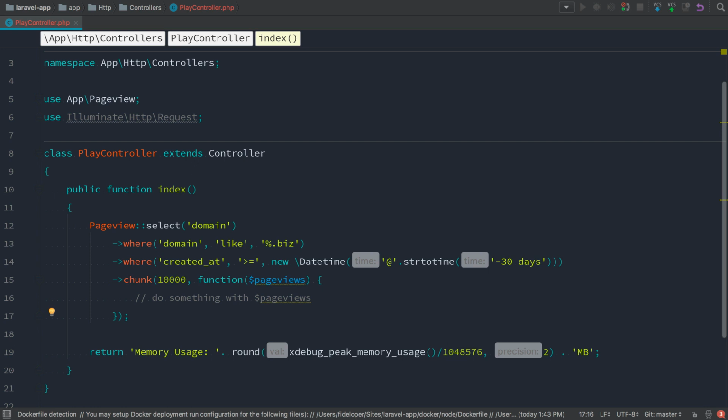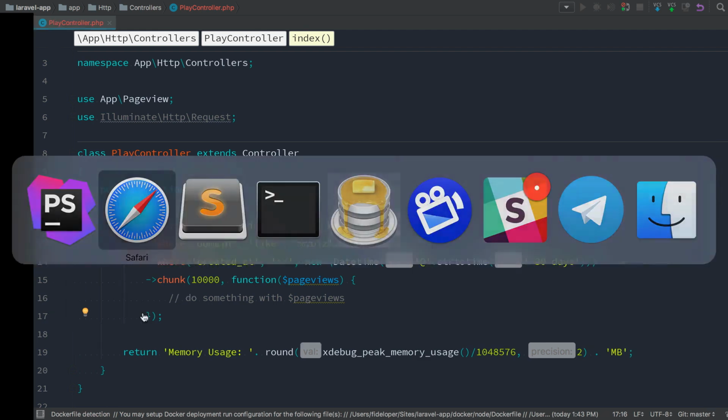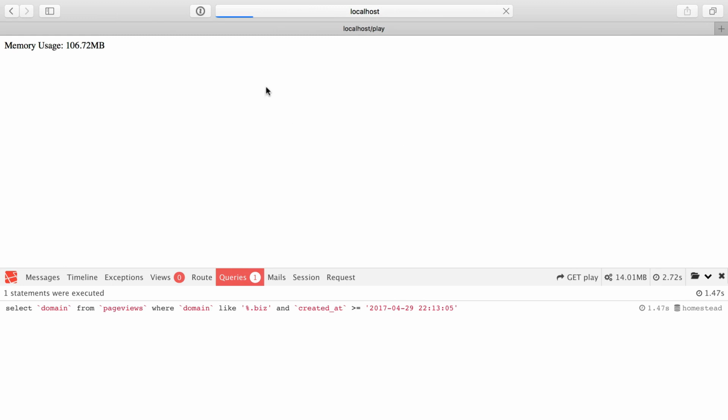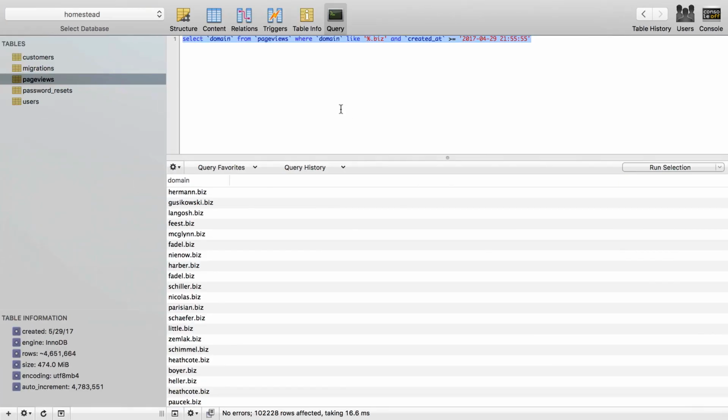This isn't necessarily something you want to do if the query takes a long time on every page request for your users, but your use cases will all be different. So I'm just going to hit refresh here and just let this go. It's going to take a little bit of time because it does, like I said, more queries. In fact, we can go here and see.